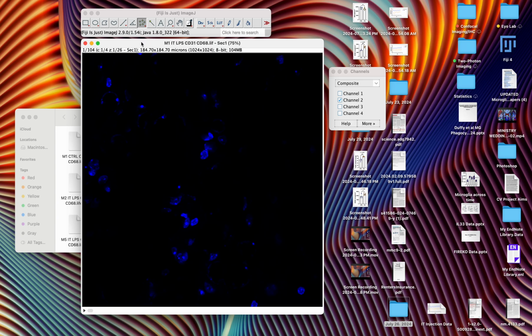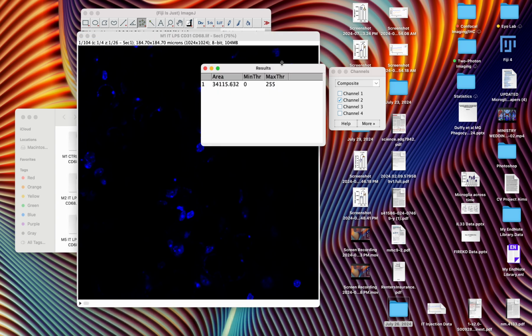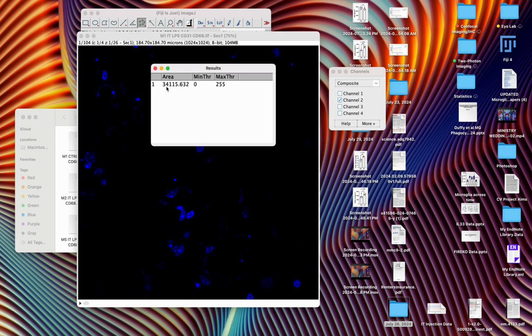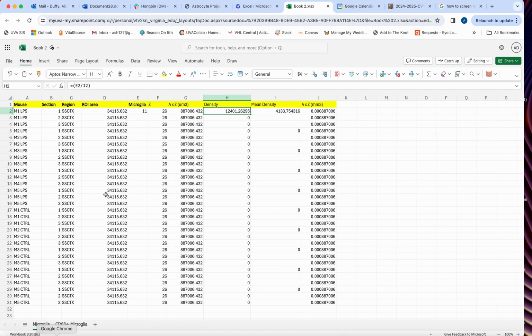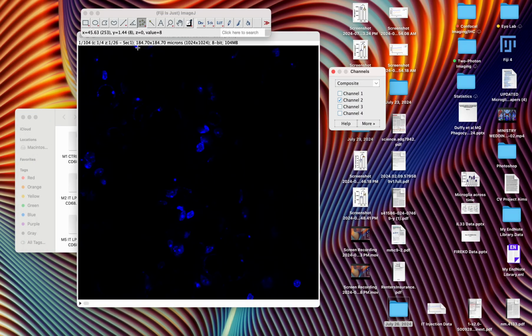When you open the slice, you can press Command M on your keyboard, and that's going to take a measurement. The area of this whole square that we're measuring is this right here, 34,000, blah, blah, blah, and that's in micrometers. I already have that right here for all of the squares we will calculate, but that's how you do it in the future. So now I can just close this out.